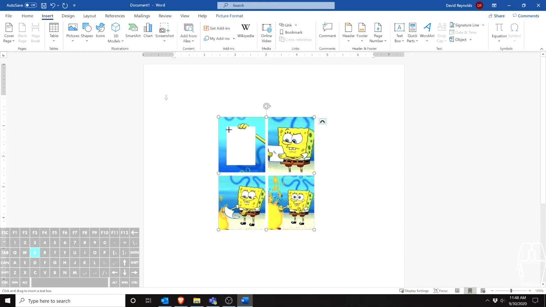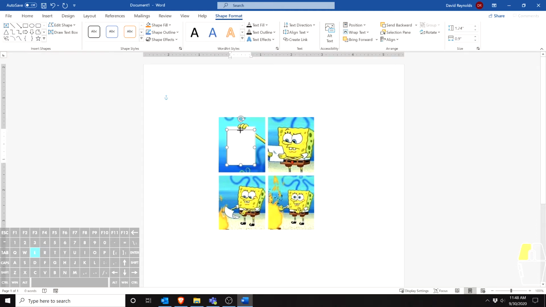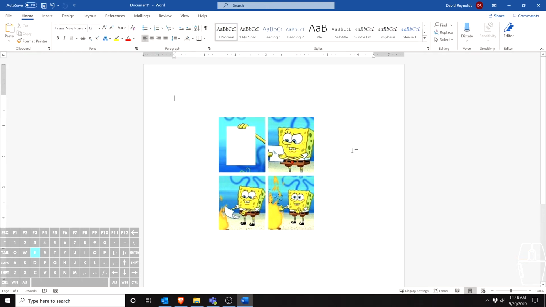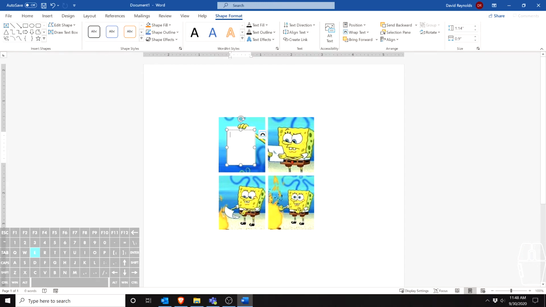What I'm going to do is draw the text box on where the paper is. So I'm going to click and drag, and I'm going to draw it right here. And maybe I'll adjust it a little bit, just like that. Now I have a text box there. If I click outside of it, you can still see that there's the line around it, but here's the text box. If I type inside a text box, words appear.